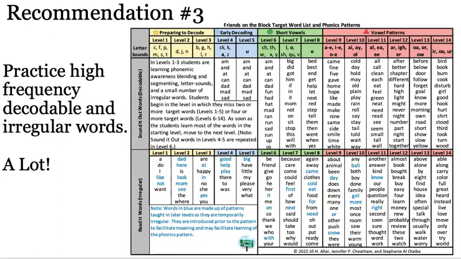Whatever list you are using of high-frequency words, just be sure you are dividing them into those that the kids can sound out and those that they cannot sound out or that they cannot sound out easily. So you want to practice sounding out those that can be sounded out. If they don't know that word quickly, then they should sound it out and then say it. And then practicing doing that, eventually they need to get to where they don't need to sound it out. But anytime they don't know it, they should definitely sound it out.